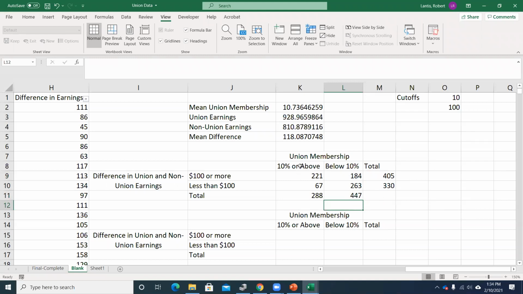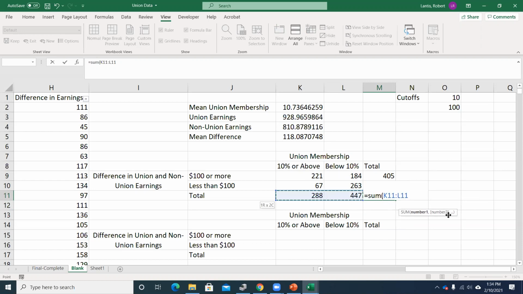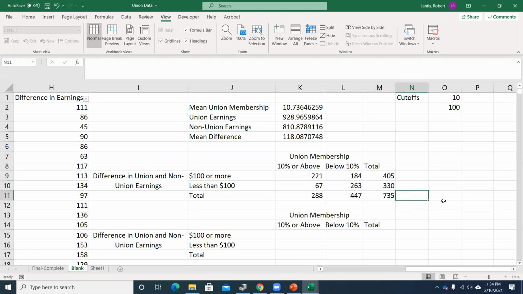Now, if I add up the number of industries that have 10% or higher union membership to the number that have below 10%, what should those two values add up to? Not a specific number, but what should that represent? Everything. I've counted every industry in my data set, in one of those categories, right? So when I add those up, this should represent my total number of observations. So how can I check that? We said there's a way you can count the number of observations. It's literally in the sentence that I just said. Yeah, it's just the count function, right?